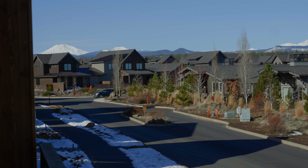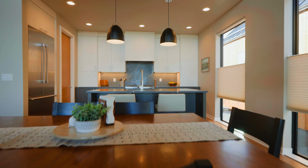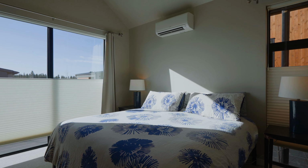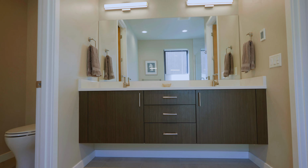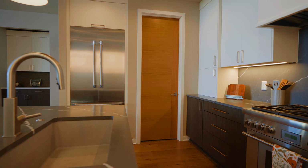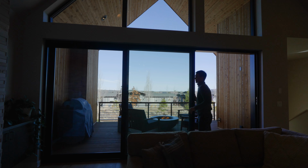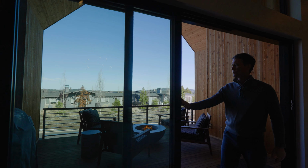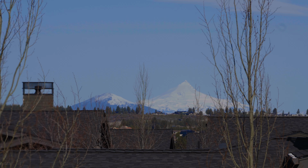The heart of this home is on the upstairs, and it was purposely done that way. Not only do we have the primary suite bathed in southern light, incredible with a suite bathroom and walk-in closet, but we also have the primary living, dining, and kitchen areas that open seamlessly through a 3-panel door system onto the deck that has sweeping views to the north, east, and to the west.